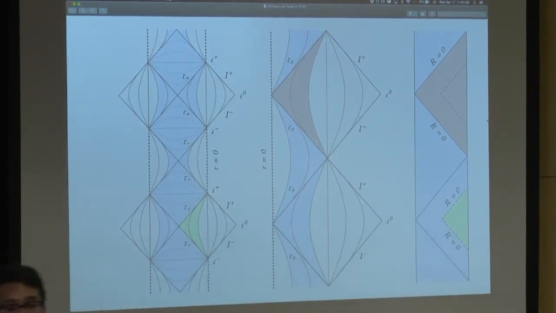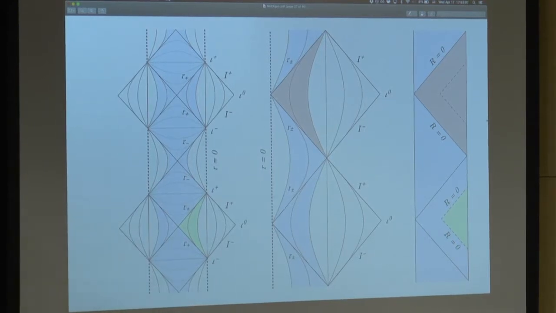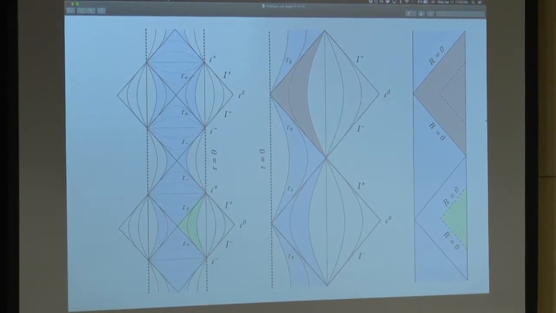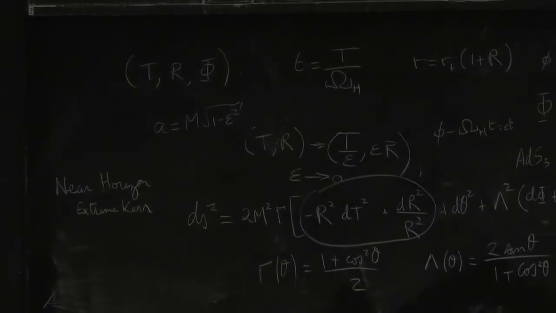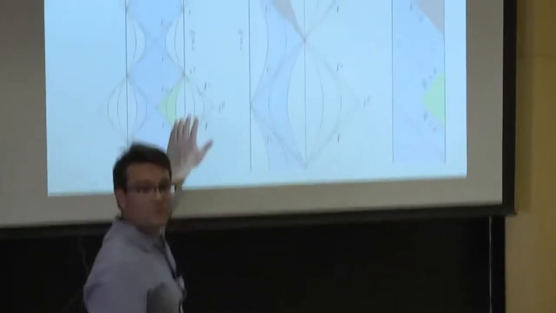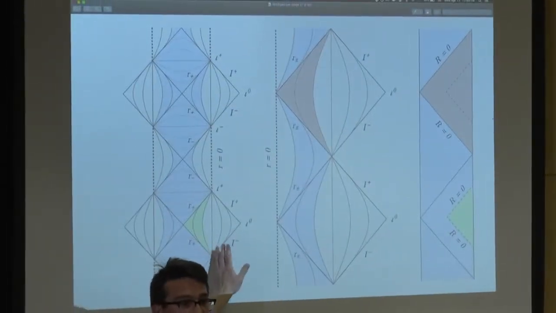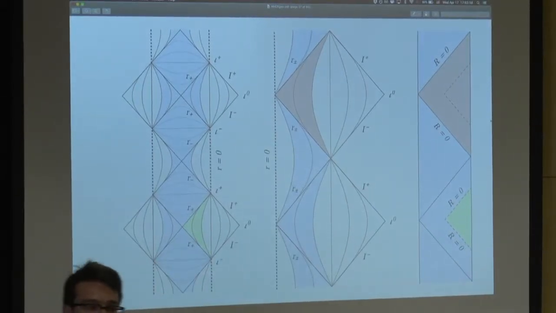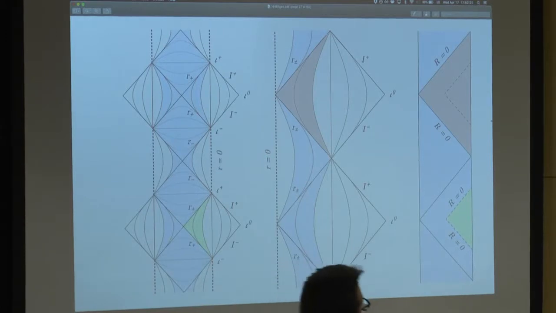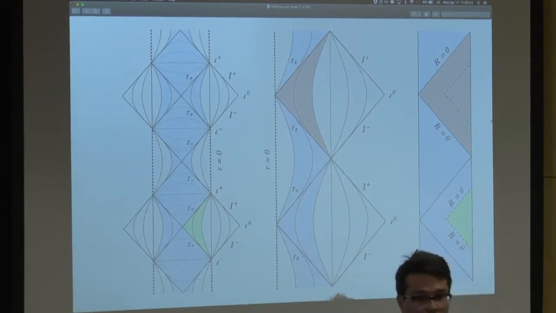is called near neck. And that one is obtained by scaling to the horizon, not for an exactly extremal black hole, but for a black hole that has a slight deviation from extremality. And if you do that, that's like zooming in on the near horizon region of a black hole that's not exactly extremal. And you get a similar metric, which is called near neck, but which has some small temperature. This will be on your homework, and it basically looks like this on the global strip.